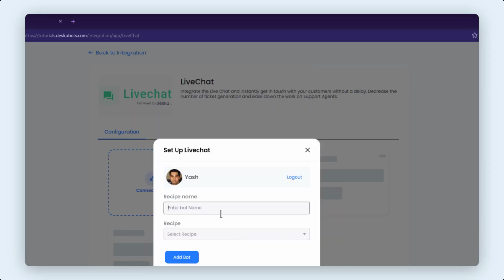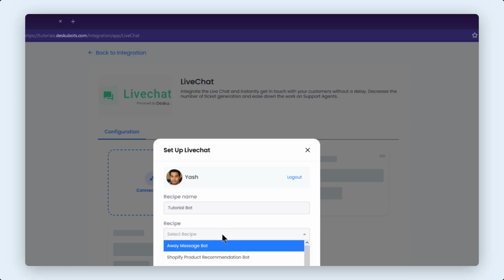Give a name to the bot. Choose a Desku Bot recipe to link with the live chat widget.